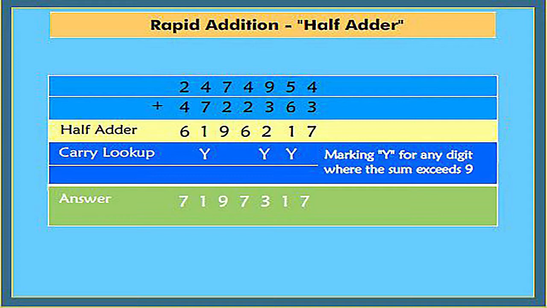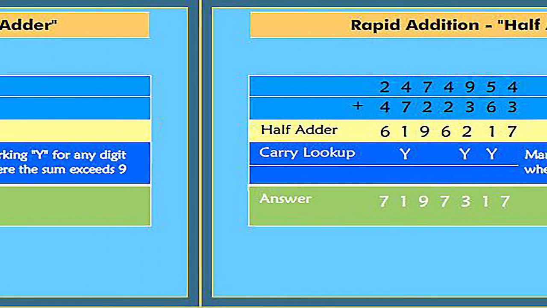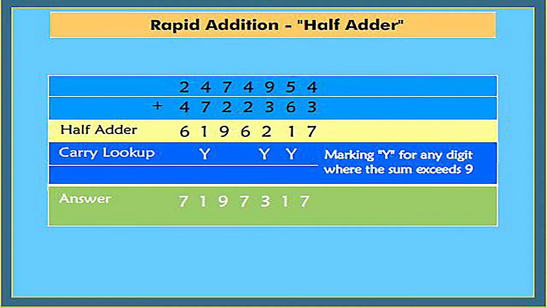When we perform addition by the rapid method, we add from left to right, from the highest digit to the lower digits. This is important in real life: taking care of large figures first, worrying about the small portion later. When you calculate money, this is the way to go. We simply perform the half-adder from the top. In this example, 2 plus 4 equals 6. But the first digit is 7 because the next digit is marked by the character y.